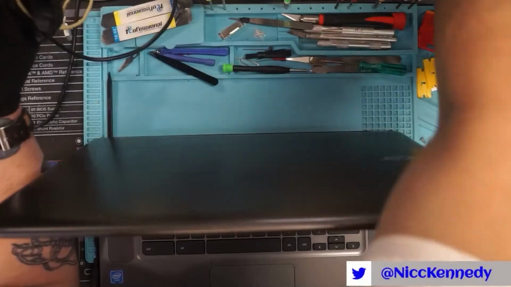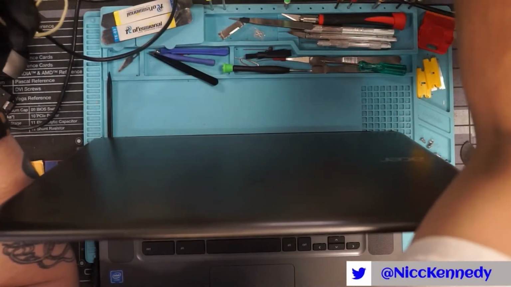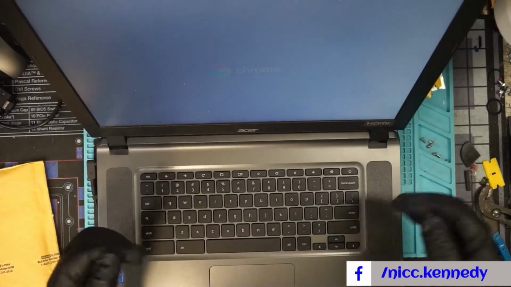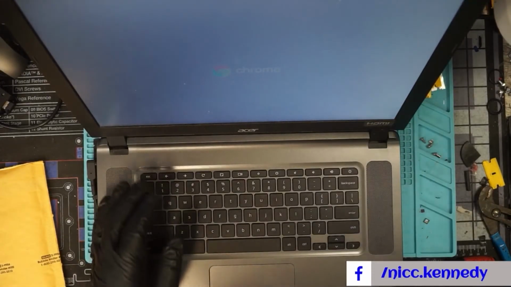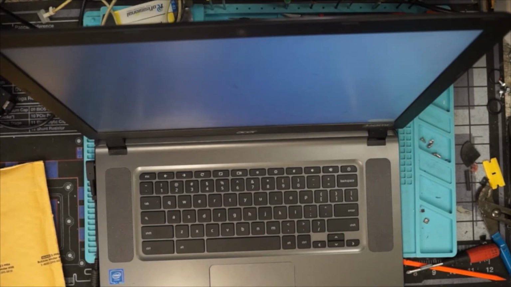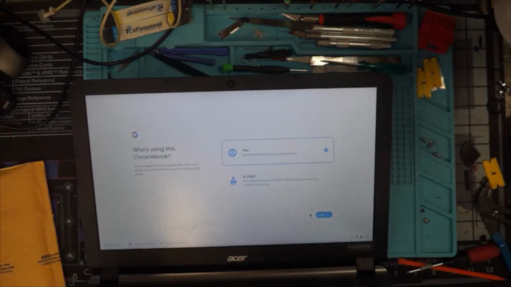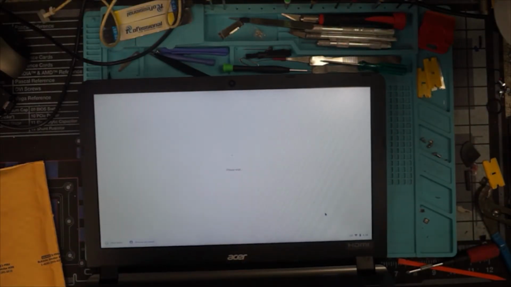So it is installing an update, and I don't know what that email was, so I may have to call this person. What a shame we didn't get to use our hot air today. All right, our Chromebook is finally coming up. Hopefully this solves the problem. As hard as I tried, I had to flash that name on screen to blur out. It's just never record and upload. Okay, welcome to Chromebook. Let's get started.